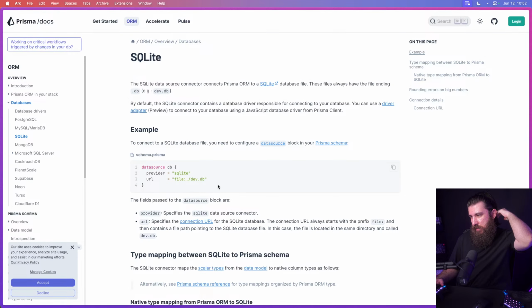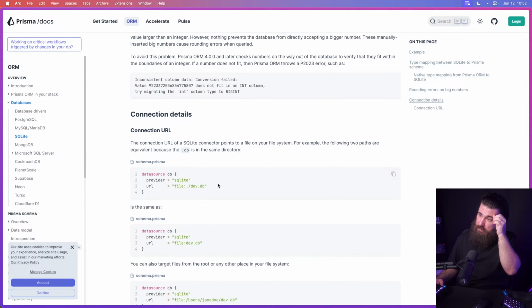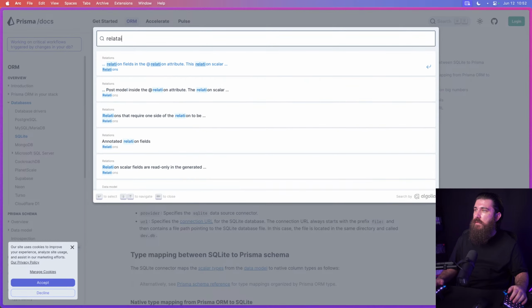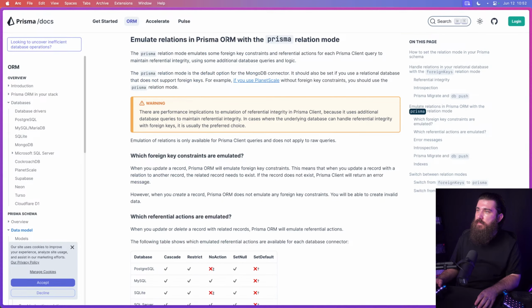I'm not sure what that meant. Relation mode. ML is the foreign key. Or was that?